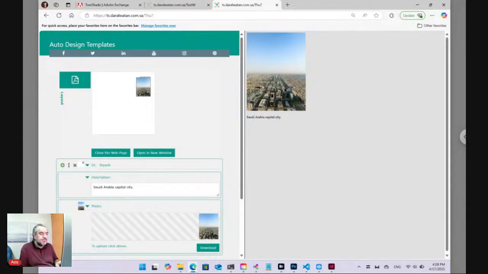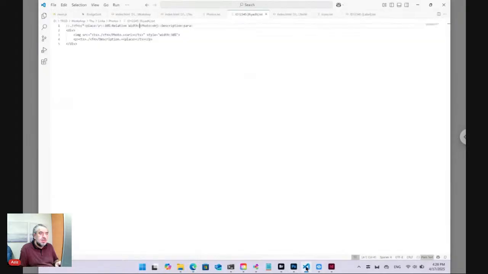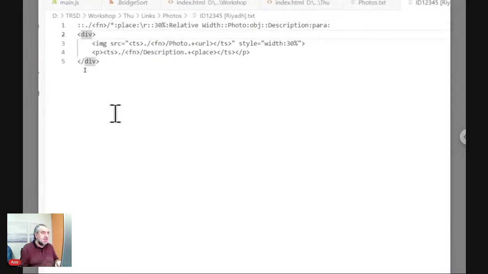If I want to place the content from the HTML page here to the InDesign document, I can add to the item here, inside the div, the data file identifier equal file identifier.